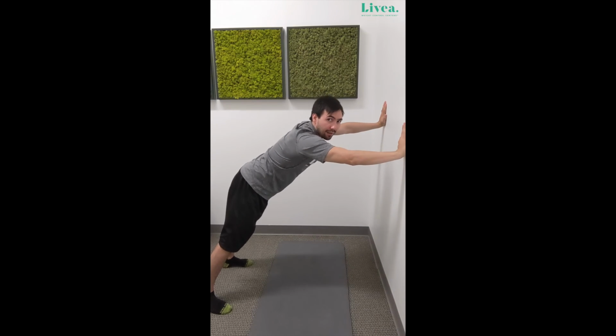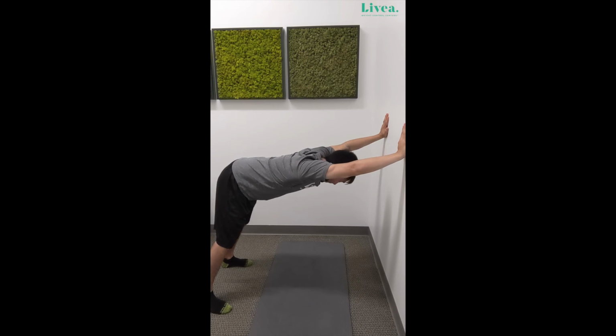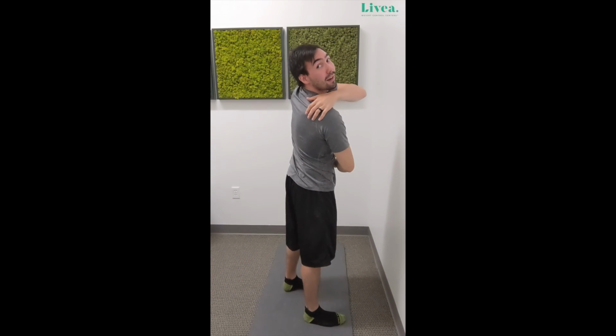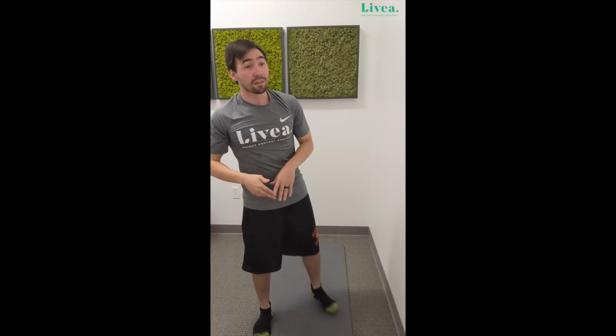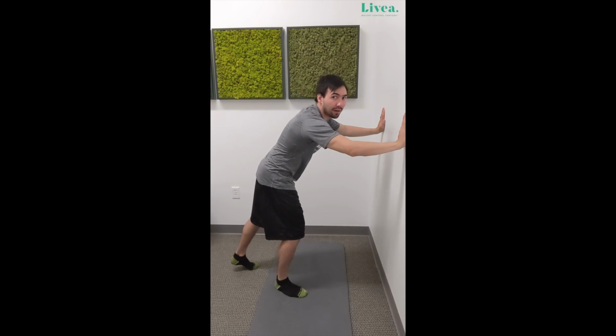Again, you want your hands as low as they can go. And you're going to stretch down, push against the wall, push your upper back down towards the ground. And you're going to feel that stretch right in your scapula area, upper back section. That's what we're aiming for with this stretch. So go ahead and do that. We'll be here for a couple minutes, finishing up our stretches today.